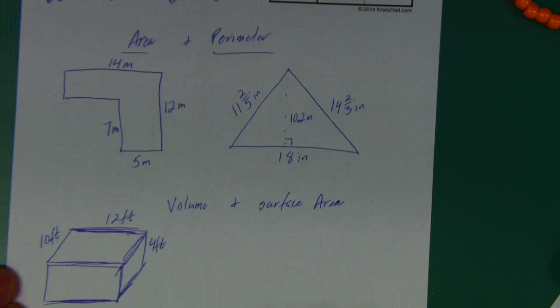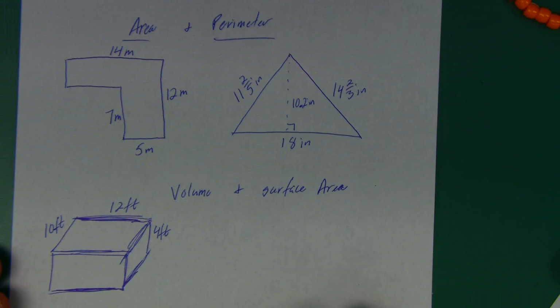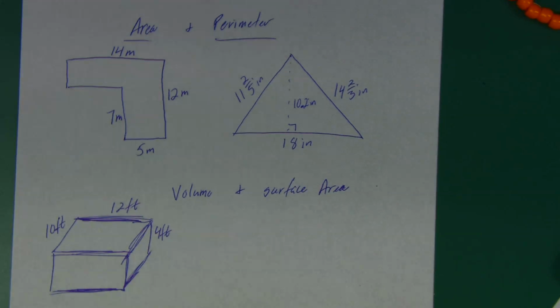Okay, now you get the area and perimeter of the complex shape and the triangle, and then you get the volume of that. Remember what that's called? It's called a rectangular prism. A prism is kind of when you take a two-dimensional shape, like a triangle, a rectangle, or a square, and then you duplicate it. So one will be the top, one will be the bottom, and then you have straight sides that go straight up, and that's talking 90-degree angles. So the top is the same as the bottom. That ends up being a prism.